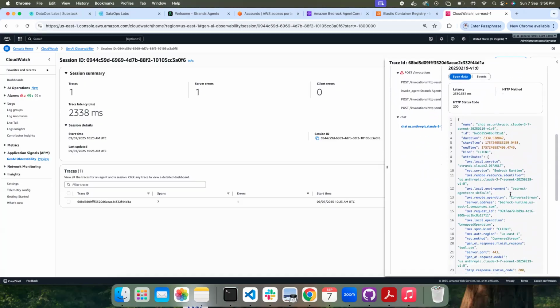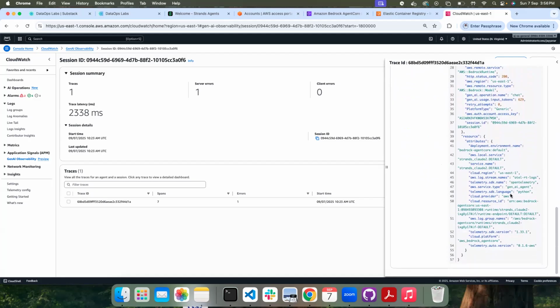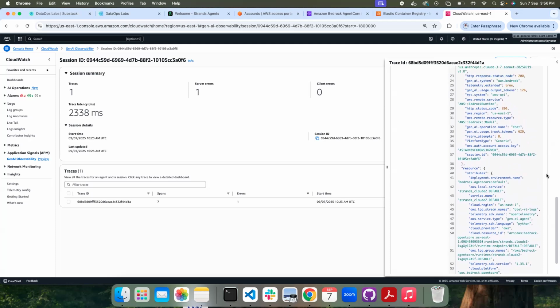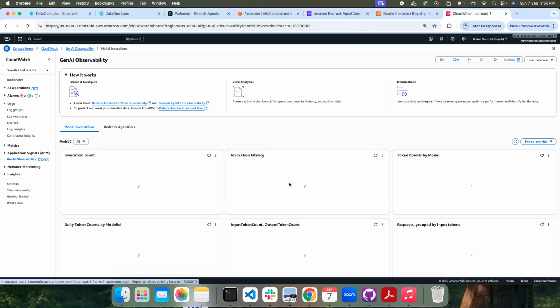Okay. We will go deep dive into the observability in an upcoming session, but this is what I can show you: it will give you the complete traces of what tools it is using for each kind of invocation. So let's say we have multiple tools, it will give you the details of what tools it used for our use case.